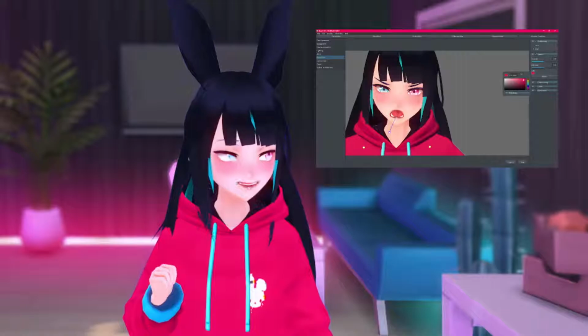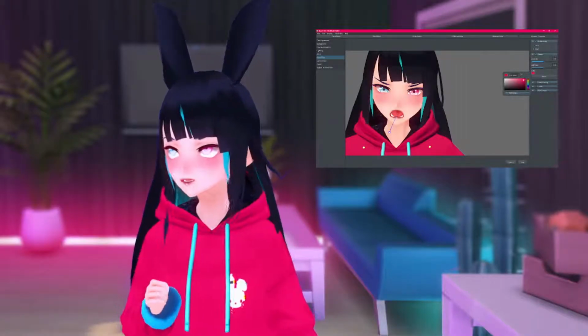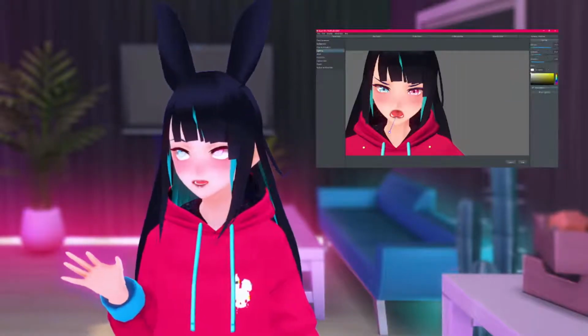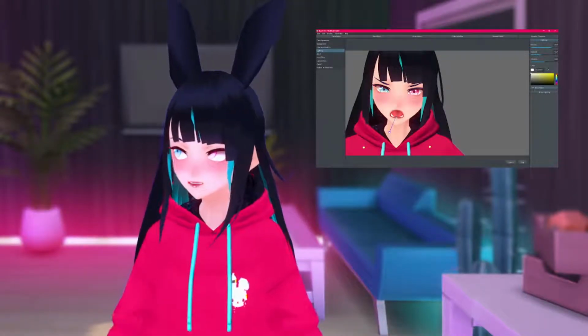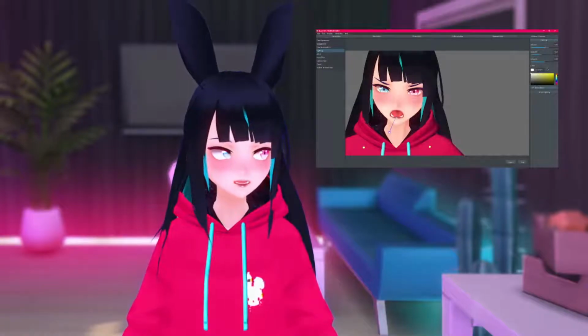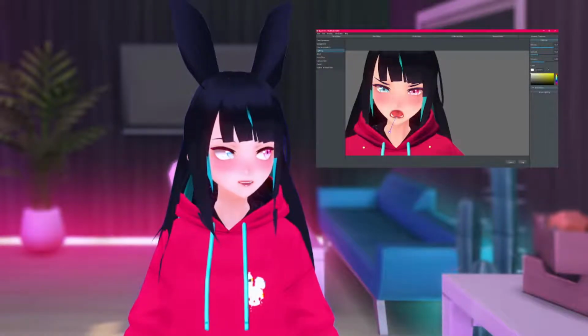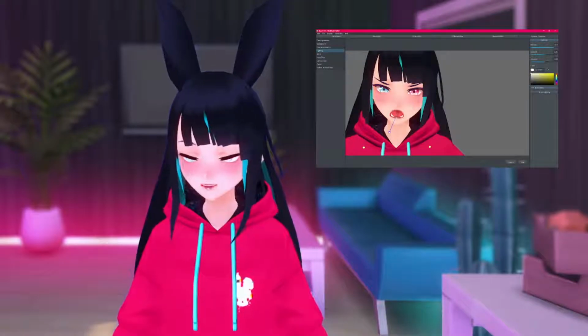And then for the lighting, we're going to switch over. That was the post effect tab. Now we're going to switch over to the lighting tab. I adjust it so that there's as little shadows as possible, kind of like a ring light. So we're going to adjust the altitude and stuff.